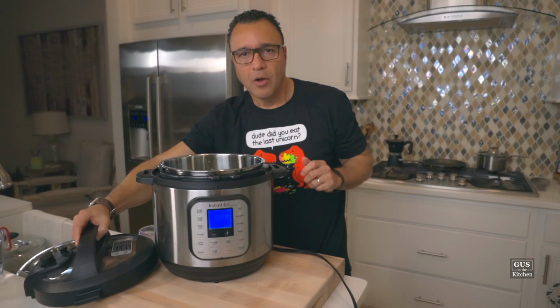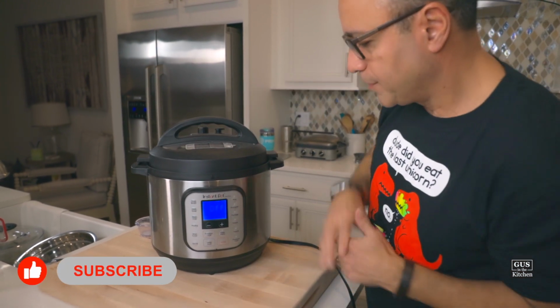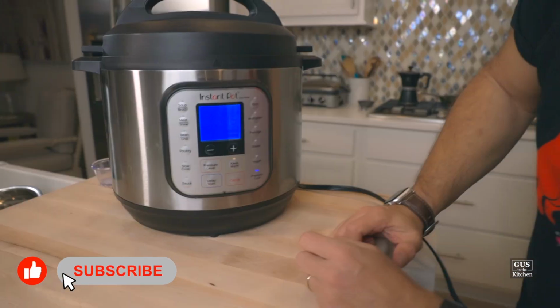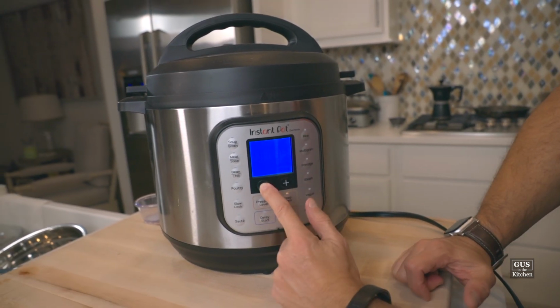I think that should be good. Okay, so what we need to do now is cover the lid. Okay, we're gonna hit pressure cook and now we're gonna do the time. It defaults to 45 minutes. We're gonna do 15 minutes.